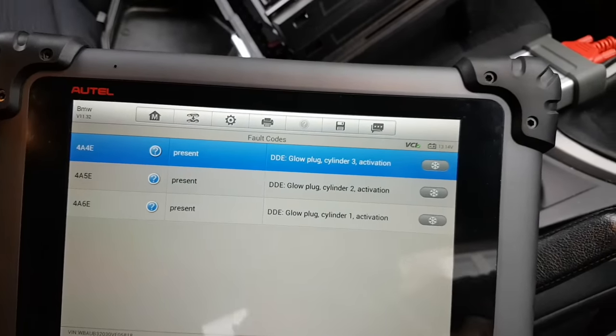ECU is back on, everything else is fine. There is only one place where I'm going to put another wire because I don't like the way it looks, which is right there. You see right in there? It's a test point here, and most of the copper is already gone. So I'm going to put a wire from there all the way to here. And that's the last work I'm going to do on this ECU.